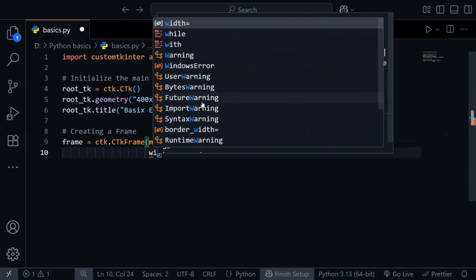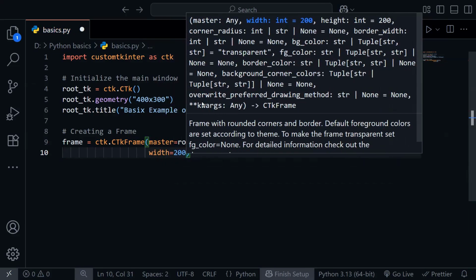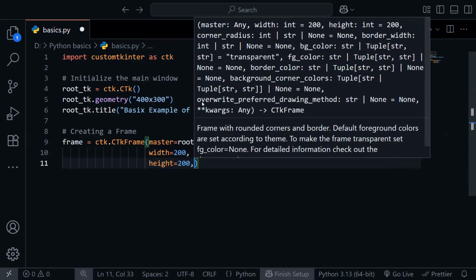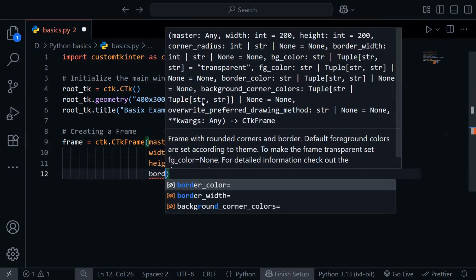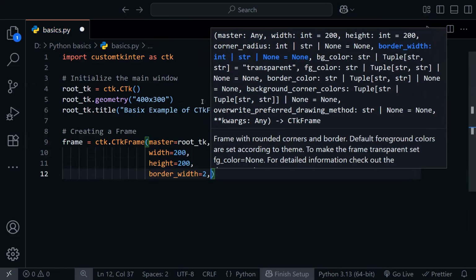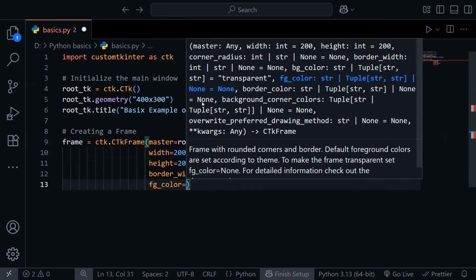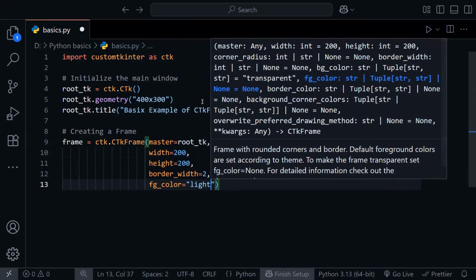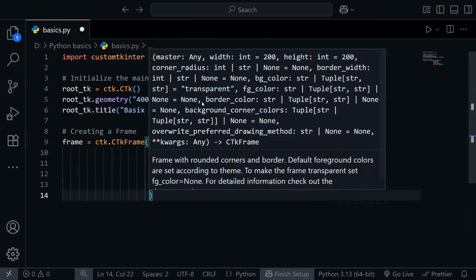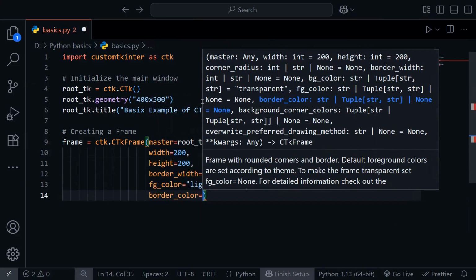And then we'll give width 200, height maybe also 200, and then we'll give border width 2, and also foreground color light blue, and we'll give border color dark blue.